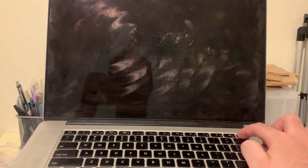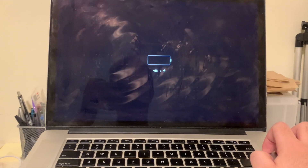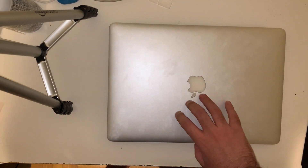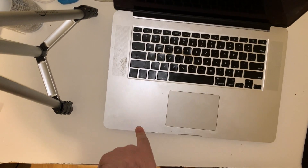The first thing we're going to do is completely discharge the computer. I used some online website that was supposed to load test your computer to run the battery down — it doesn't really matter how you do it. The reason I've decided to replace this laptop battery is because it is swollen, which makes it very hard to type on as it rocks back and forth, as you can see here.